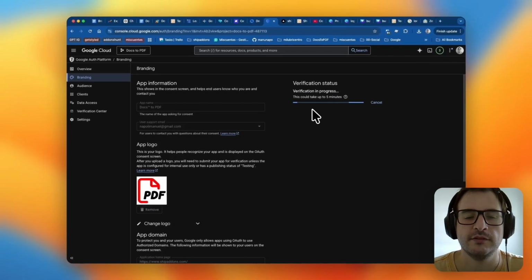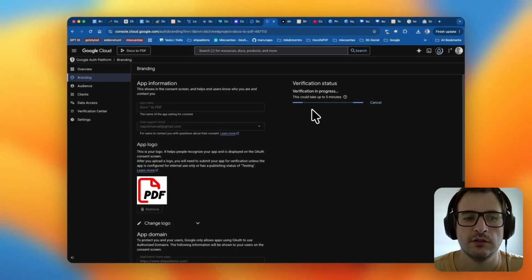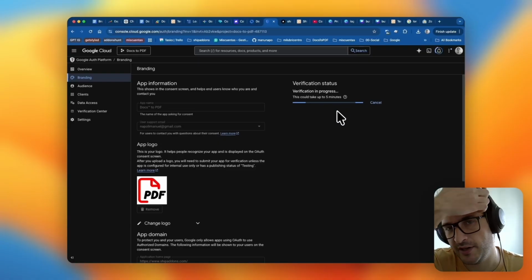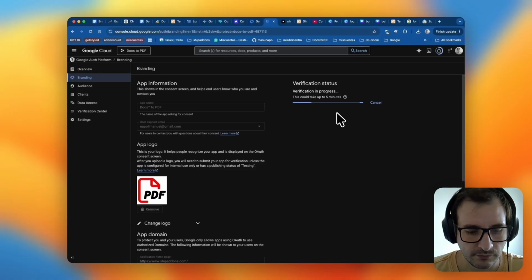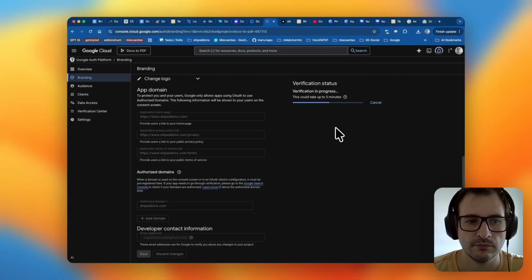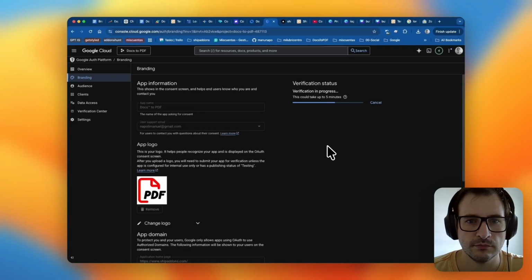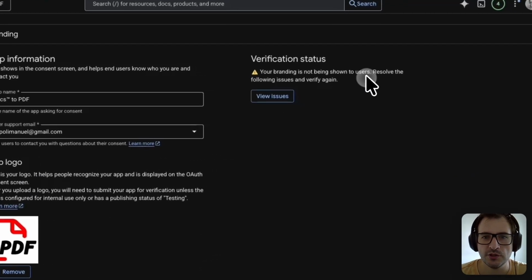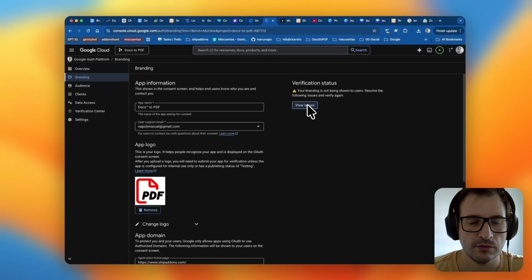verify branding. This is an automated step they are running. Branding is not being shown to users, resolve the issues.